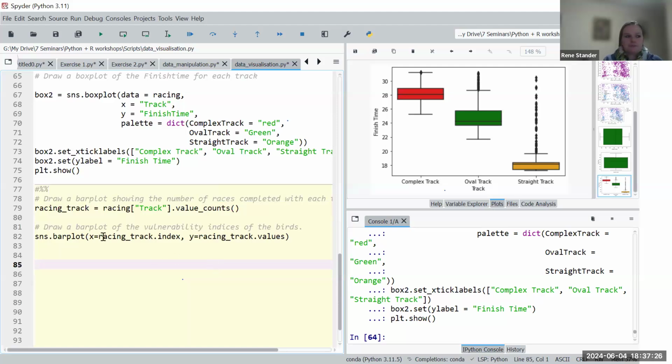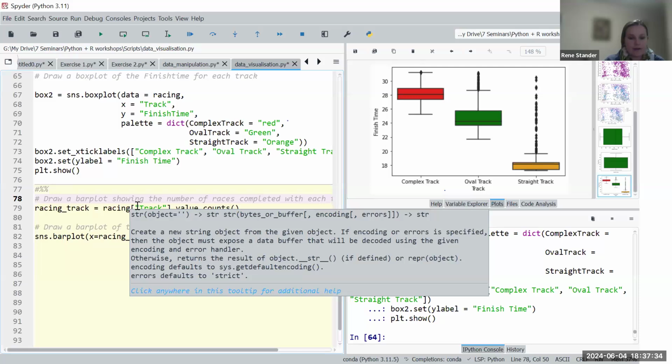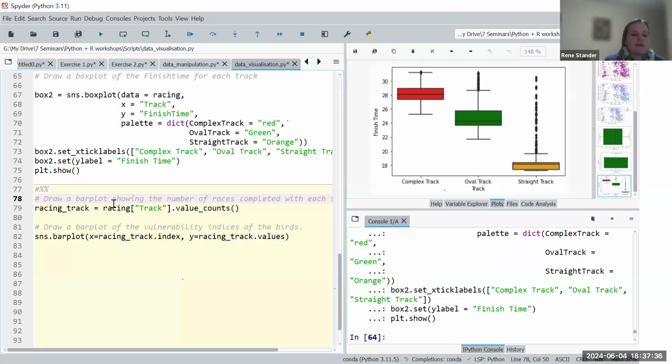So then to draw a bar plot, okay, to show the number of races completed on each track. Okay. So you cannot draw the bar plot directly. You first have to create a contingency table. So that is done with this line of code.